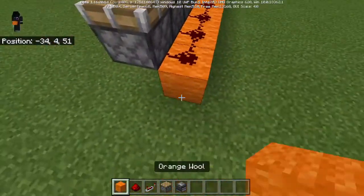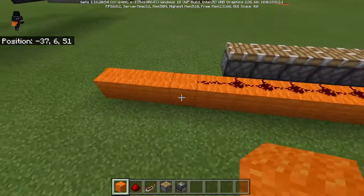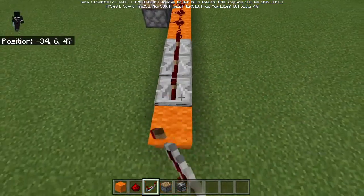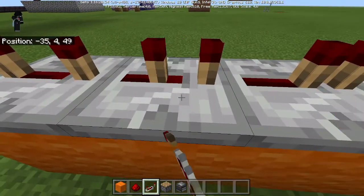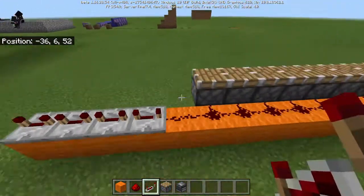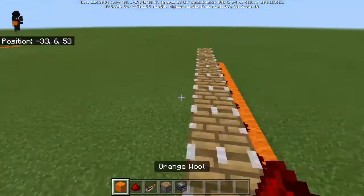That way we'll be able to power all the systems. Add another redstone here, and then go 1, 2, 3, 4 — so that's 5 blocks coming out from there. And add 4 repeaters: 1, 2, 3, 4. They'll reach the end. Make sure that they are all on 4 ticks — click on them 3 times to make it 4 ticks. You should have it just like that. These repeaters are here so that way these pistons will fire off of the next row of pistons.